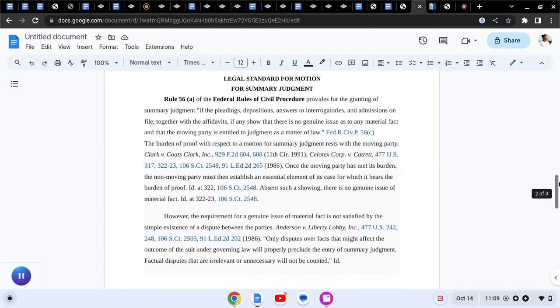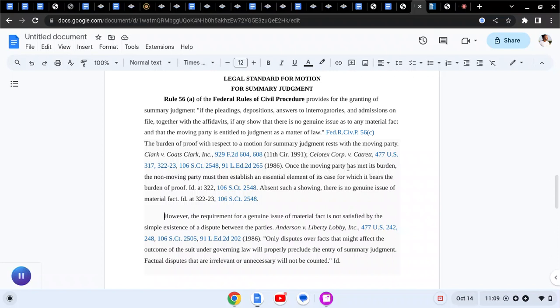Rule 56A of the Federal Rules of Civil Procedure provides for the granting of summary judgment if the pleadings, depositions, answers to interrogatories, and admissions on file, together with the affidavits, if any, show that there is no genuine issue as to a material fact and that the moving party is entitled to judgment as a matter of law. That's 56C of that rule. The burden of proof with respect to a motion for summary judgment rests on the moving party. That means if you're moving for summary judgment, then the burden of proof is on you to show why your motion should be granted.